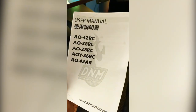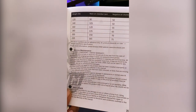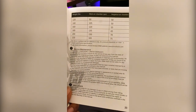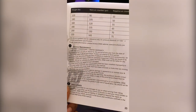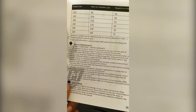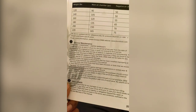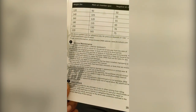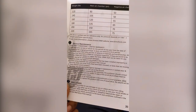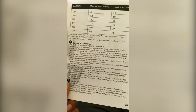I'm looking through the user manual for the DNM suspension. I found the English section. I'm about 250 pounds with all my gear on, so I'm not sure exactly where I fall. It looks like in increments of 20 it's going up 15 PSI, so I'm assuming I could do 240 pounds and set 180 PSI in the main chamber. I might have to call DNM and figure that out.